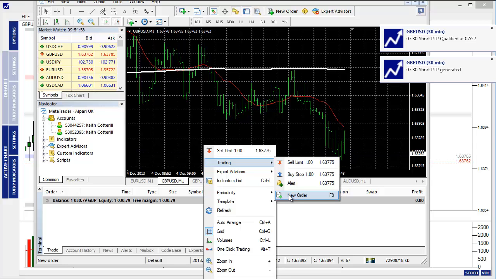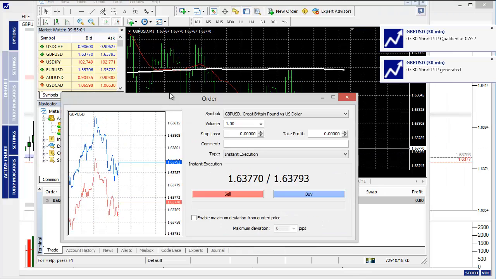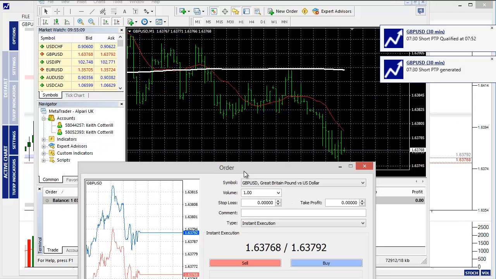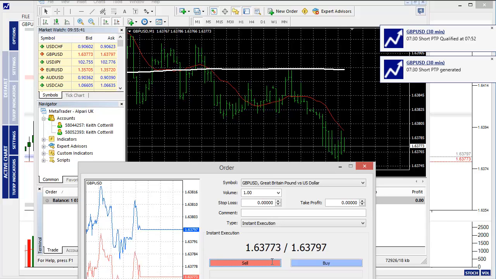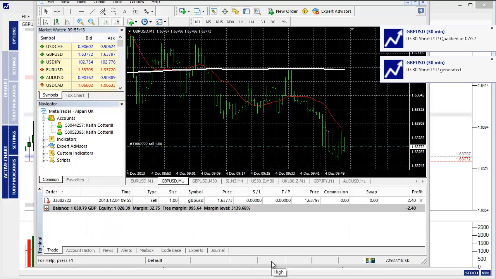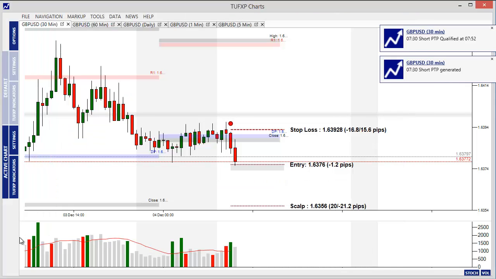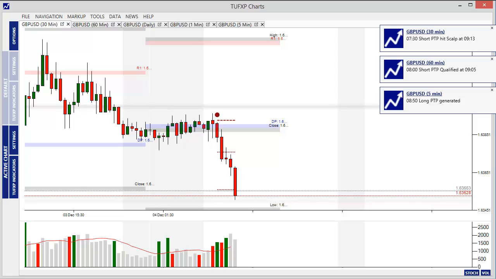So you can see the order ticket there being launched in at £1 a point. And you will see in a moment the sell being activated there now. So we're in the trade any second now. There we go. You can see that the trade is now in progress, and then of course you've got minus 240 to begin with, which is the slippage on the trade.